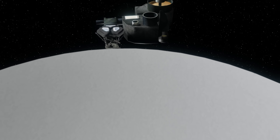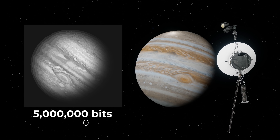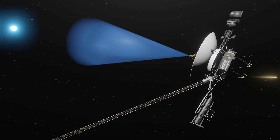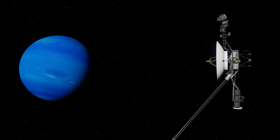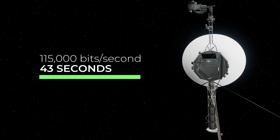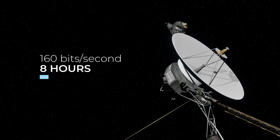Each image that Voyager captured would take up around 5 million bits of information, or just over half a megabyte. This doesn't sound like a lot by today's standards, but when your spacecraft is billions of kilometers away, sending that data back is extremely difficult. Back in the day when Voyager 1 was much closer, it had a maximum data rate of around 115,000 bits per second. At this rate, it would take about 43 seconds to send an entire image back to Earth. Now, the data rate is only around 160 bits per second, meaning it would take over 8 hours just to transmit one image.